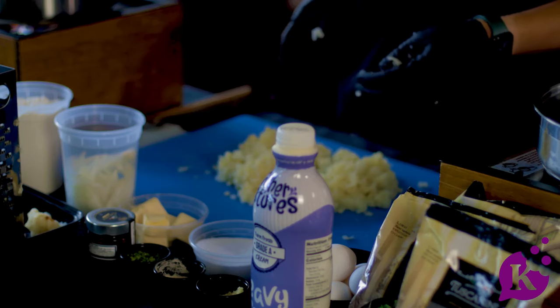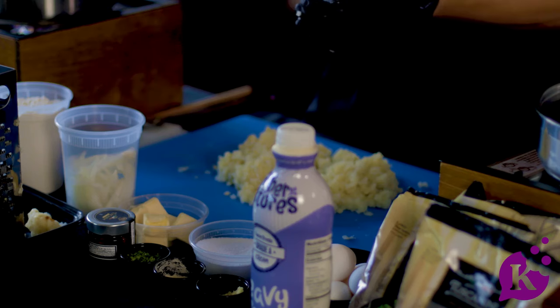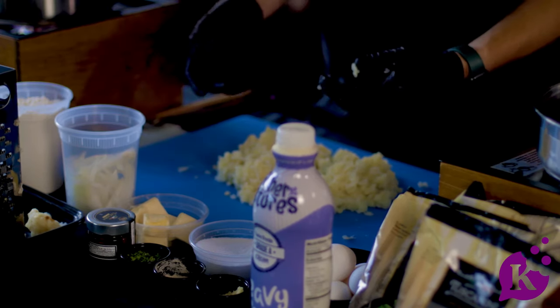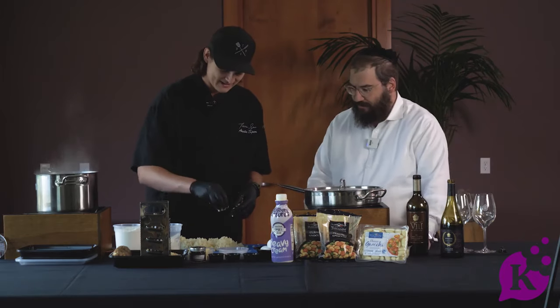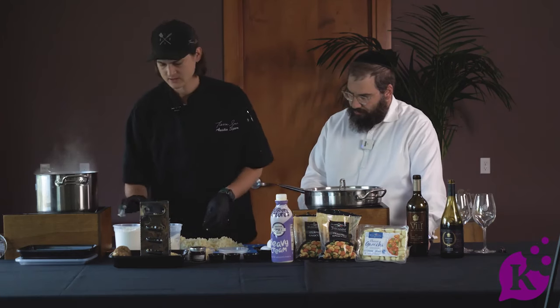So we got our potatoes, right? This is one of those things. I will do my best to get you a recipe, but you kind of do it by feel. My mother said a pinch of salt, a cup of sugar, a handful of this, two handfuls of that, right? So we're gonna season a couple pinches of salt.